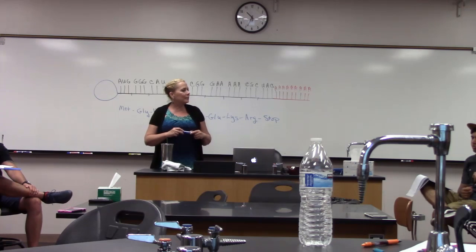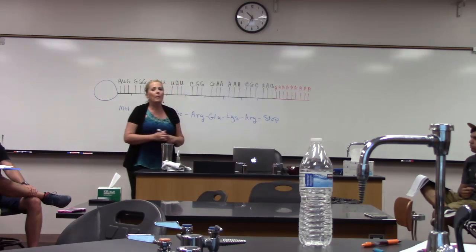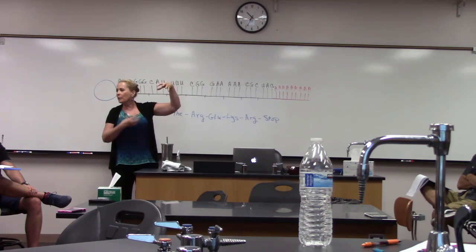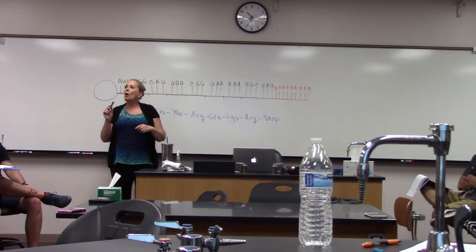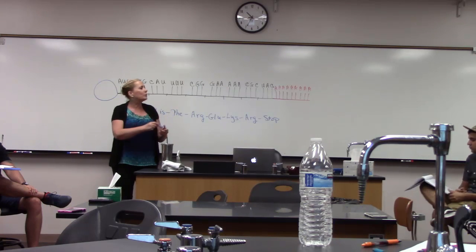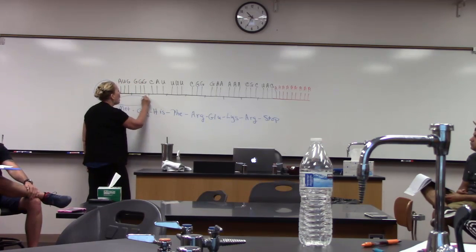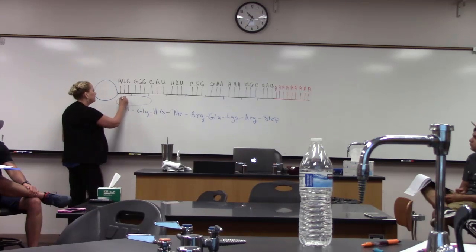As soon as it gets to the ribosome, remember we talked about the fact ribosomes can separate. They have a large piece and a small piece, or what we call a large ribosomal subunit and a small ribosomal subunit. As soon as our rough endoplasmic reticulum moves this messenger RNA along to the ribosome, the small ribosomal subunit will bond to our messenger RNA.